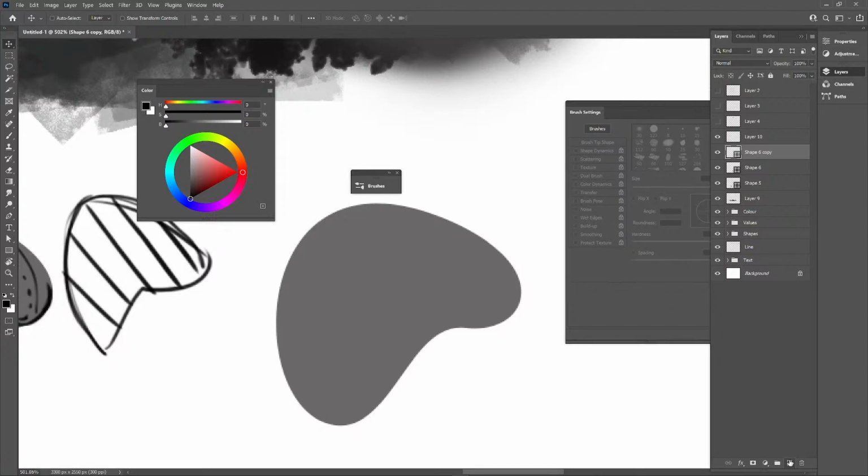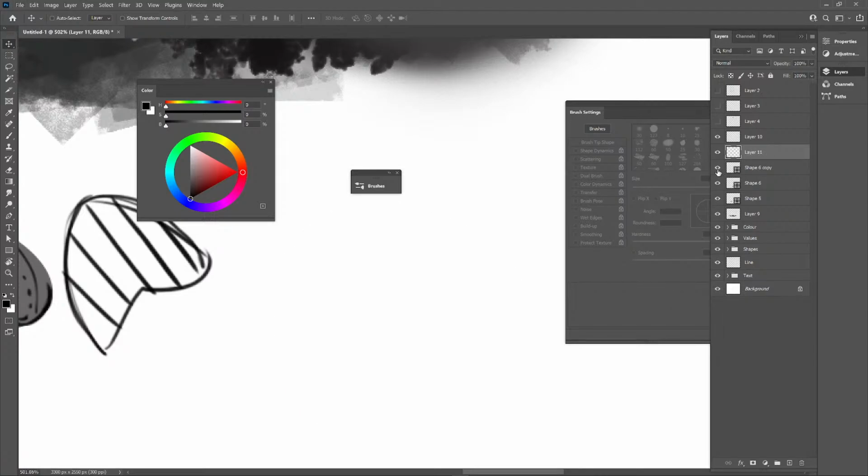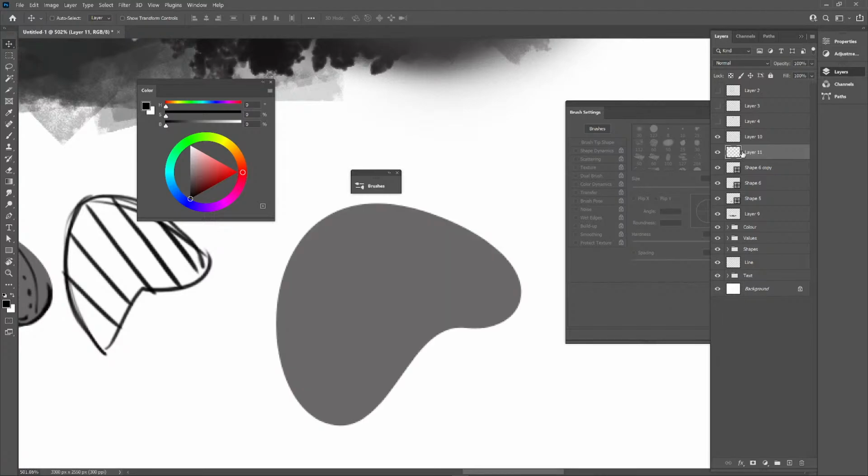So I can make another layer above it. I just click another layer above it, and I'm going to hold down the Alt key right in between these two layers. So this new layer I created above this shape, which is this layer, I'm going to hold down the Alt key in between these layers until I get this icon of an arrow pointing down to the bottom layer.